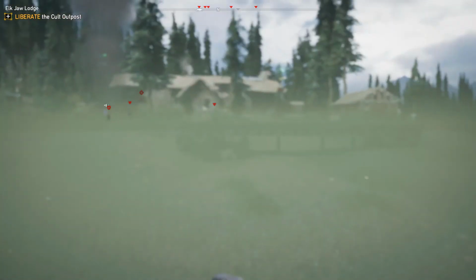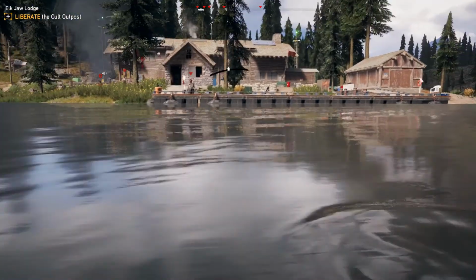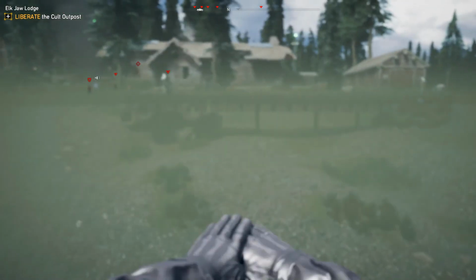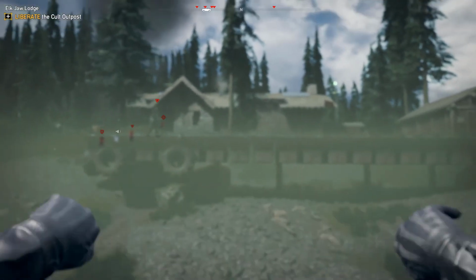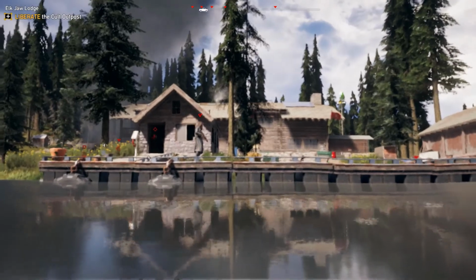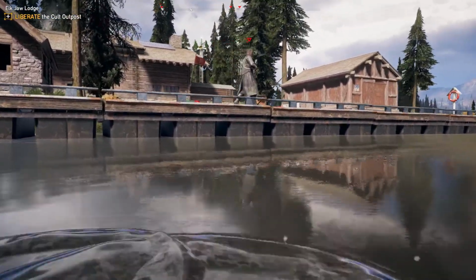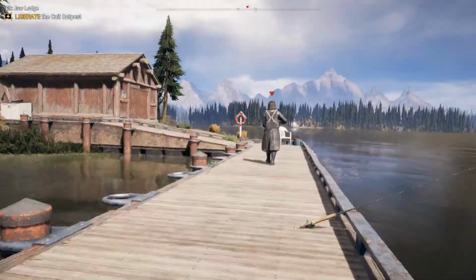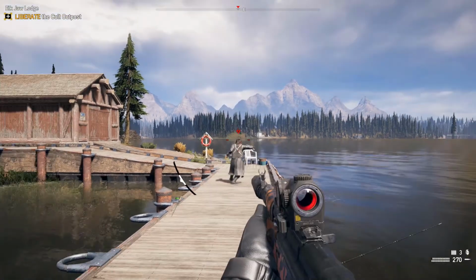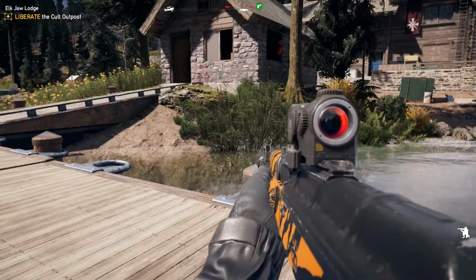Aww. You're torturing nice doggies. Well, those nice doggies are probably kind of fairly dangerous. Come on, turn around and bugger off. Can't hold my breath forever. Come on. Shit. Whew. That was close.